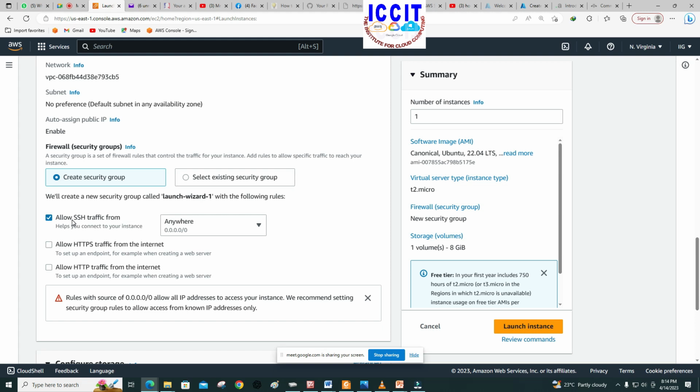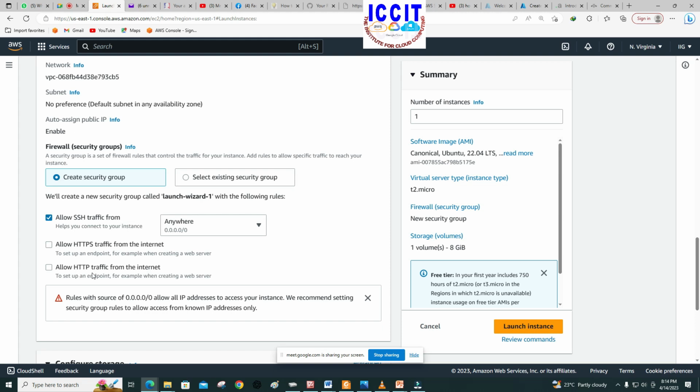When you are creating Windows, you should always have your RDP port open, right? And if you are going to access your server from a web-based application, then you should always allow HTTP traffic from the internet, right?